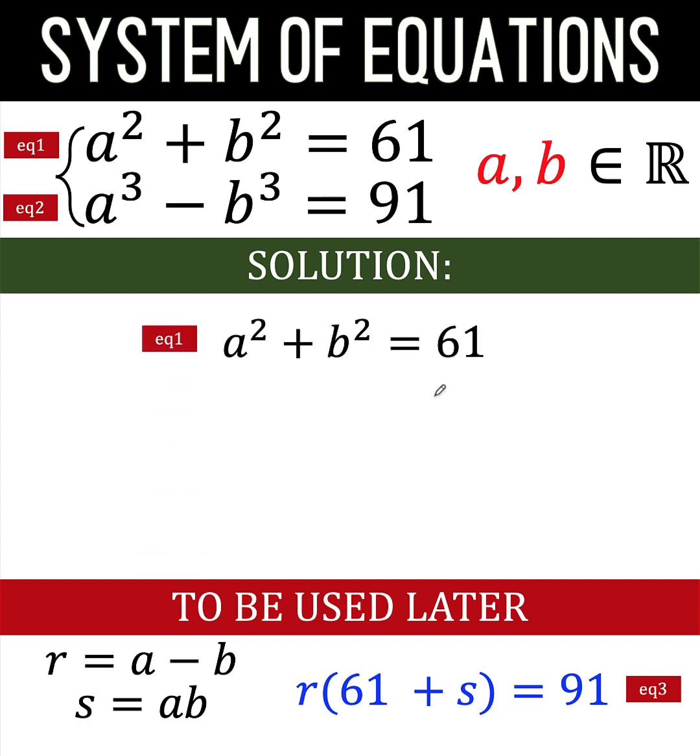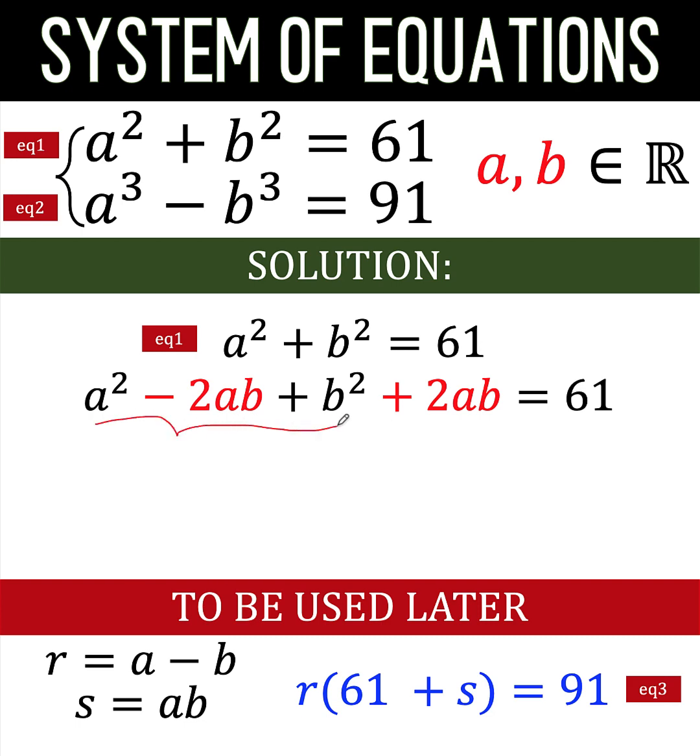Let's go back to equation number 1. Our goal is to express this also in terms of variable r and s. As this is written, there's nothing much that we can do, but we can change its form without changing its value and come up with the expression a minus b. This is how we are going to do that. If we subtract 2ab and add 2ab, basically minus 2ab plus 2ab is 0, we are not changing its value. But the effect of that is this part is a perfect square trinomial, and its factored form is the quantity a minus b squared, and we just copy all the rest.